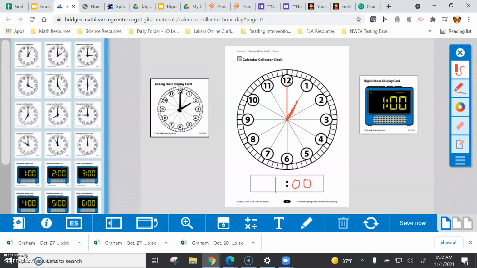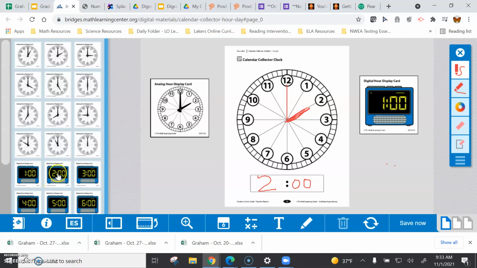And what we will do is change where that little hand is on our clock. As we work with it, we'll add another arm on the clock to show it pointing towards the 2. I'm trying to do it very clearly for you. And add the 2 here to show 2 o'clock.